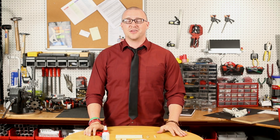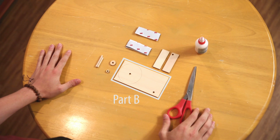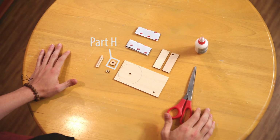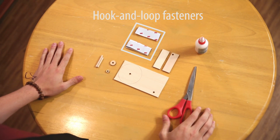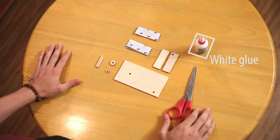So now we're going to begin building the platform. Pull out these parts from your plastic bag. You need a B, A, M, A, R, and H part. You'll also need a 1 1/2-inch dowel rod and a 1 3/4-inch dowel rod, the 2 pieces of the hook and loop fastener that we cut, scissors, and white glue.